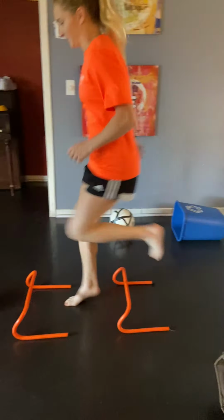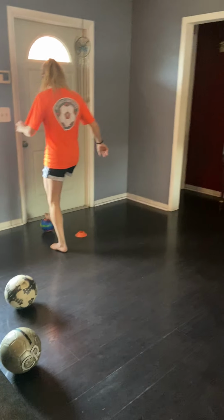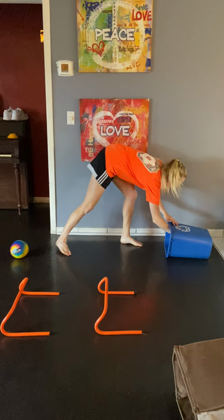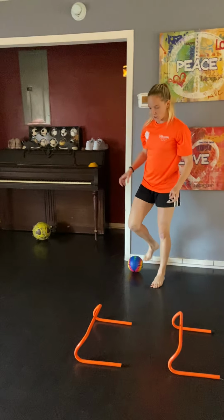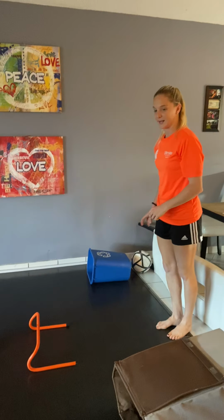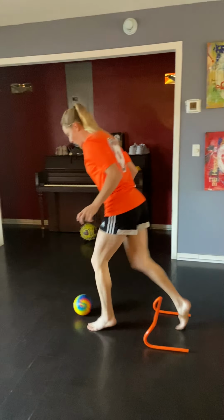I said blue. Oh, I thought it was blue. Blue with my insides, and I finished with my insides. Oh, that was lucky. Okay, so my other ball got in the way. Then I'm going to try to do this at least 20 times, just a little obstacle. See how many I can get in a row.